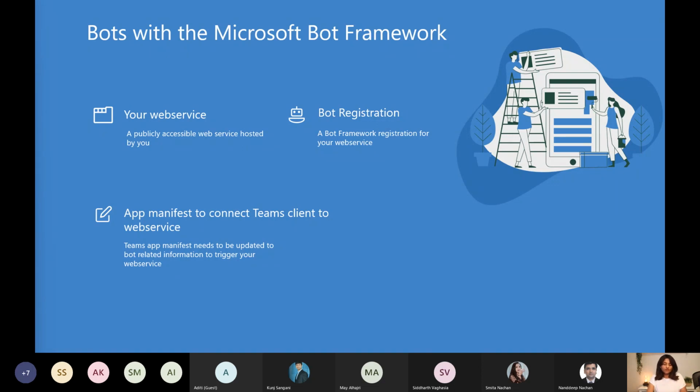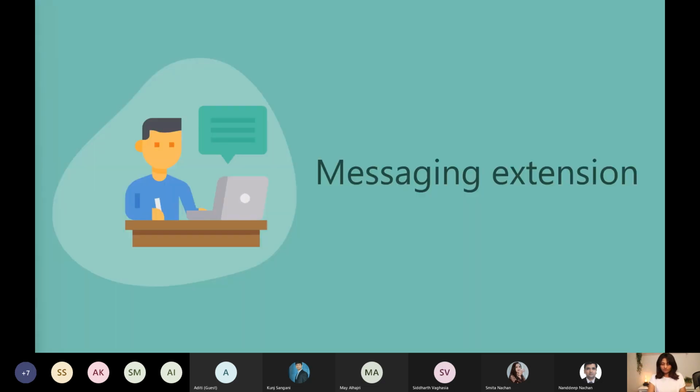And then you also need the app manifest to make sure that your Teams client, where you're actually having this meeting, understands that it needs to call this web service whenever something is mentioned with this bot. You need all these three things put together, and you will have a bot for Microsoft Teams.